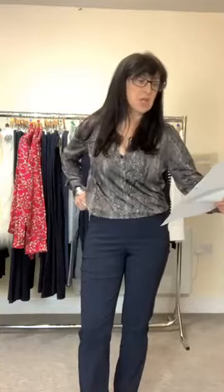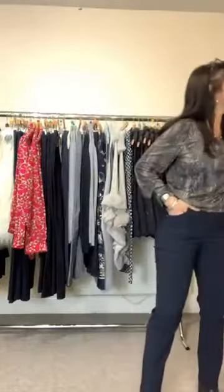These new trousers are the Jana by Stark — I'm in a size 10, £62. They're like the Stamen but the big difference, for those who don't like that Stamen has no pockets, is that these have pockets and belt loops. They're just as comfortable and feel the same as Stamens. The only thing for me is that the Stamen comes in a seven-eighths which I prefer, whereas these are a 30-inch leg and I prefer 27-inch. I've had to turn them over. But the fit is honestly lovely — so comfortable, and they're pull-on, which I'm loving.